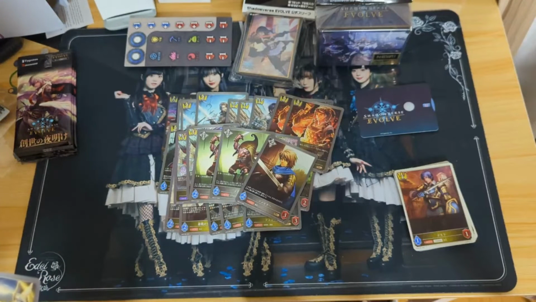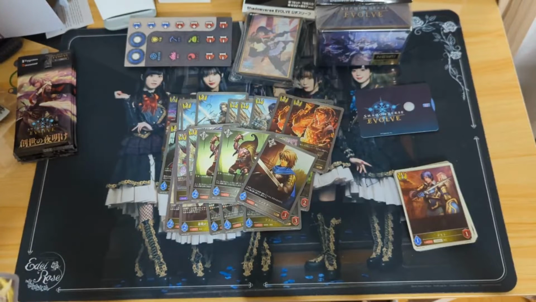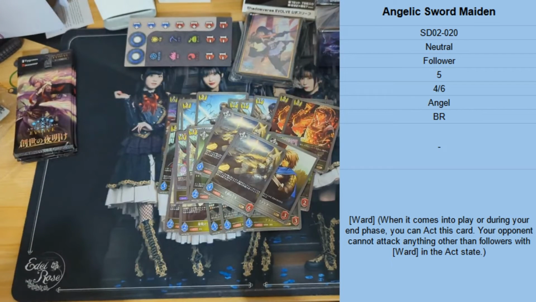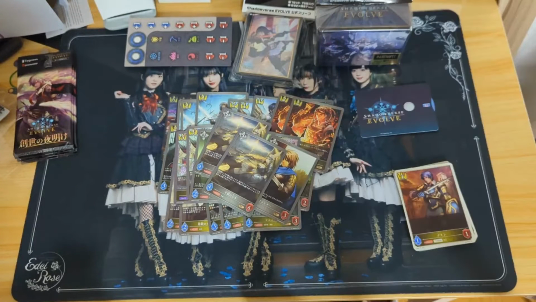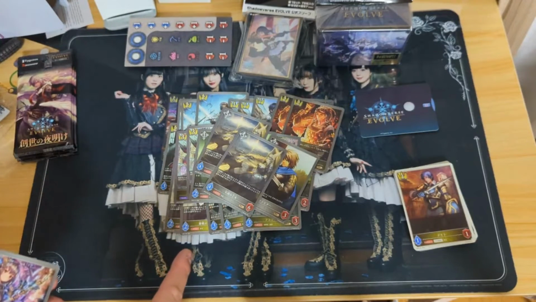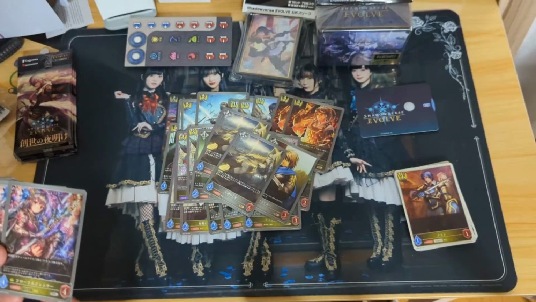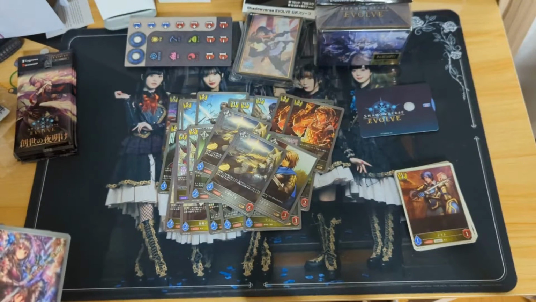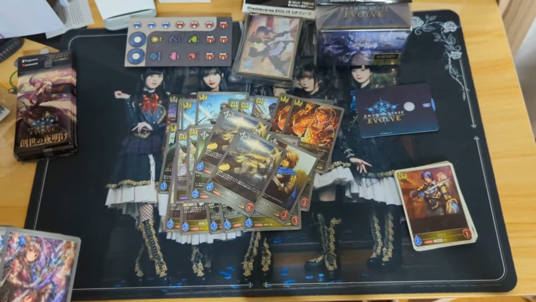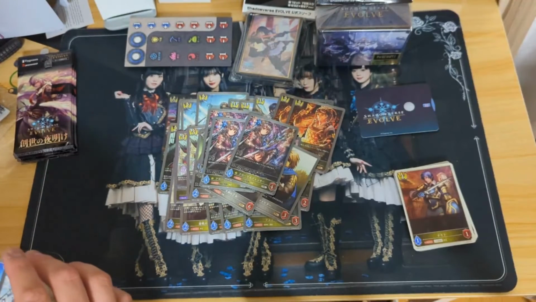And Tenken no... Oh, Tenken no Otome. Ten Angel, Ken Sword, no Otome. Angelic or Angel Sword Maiden, I think. We have, what's her name, the floral girl, floral fencer evolved right here.